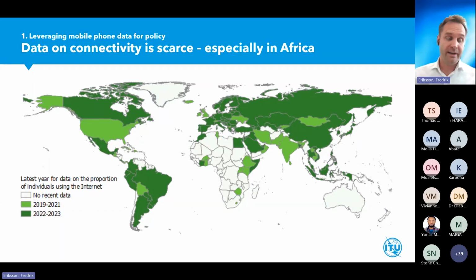So why are ICT statistics important? Well, access to digital technologies, as we know, is an enabler. It can inform businesses, identify investment opportunities, help improve government services, design new policies, or provide more opportunities for education and healthcare, for example. But what we see in this map is that there's an information gap in many countries on the use of ICTs, specifically here in Africa. And here, mobile phone data can be very useful to help close some of these gaps.